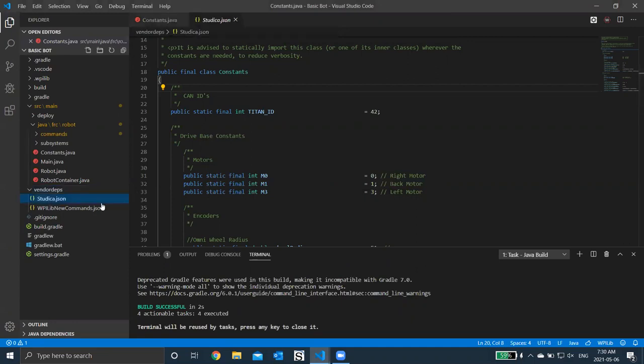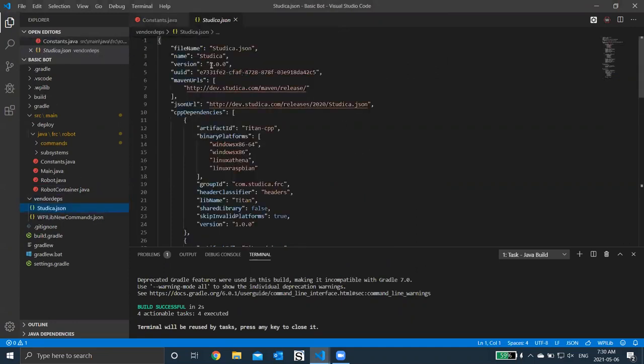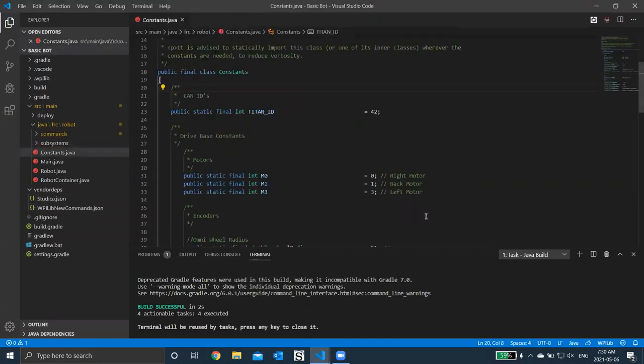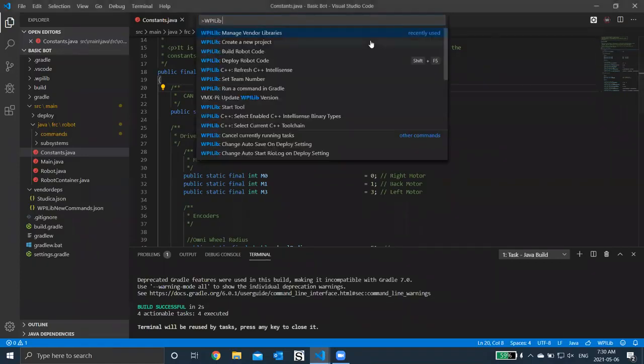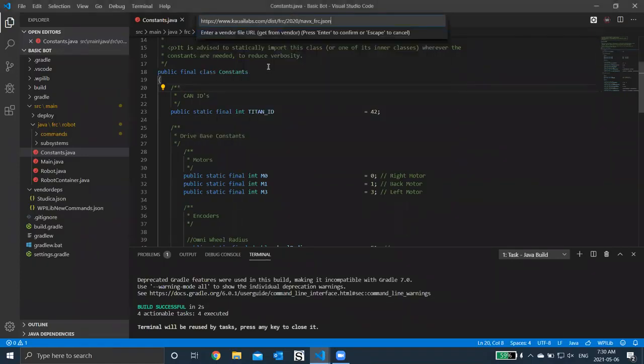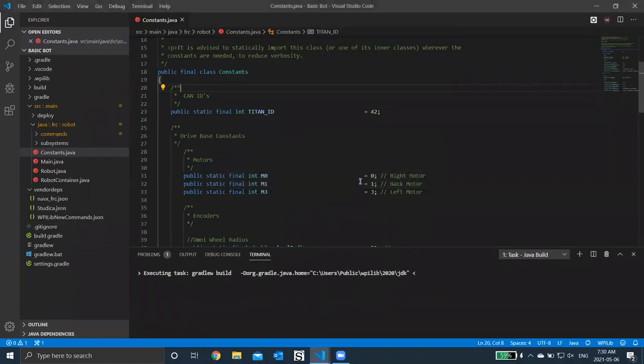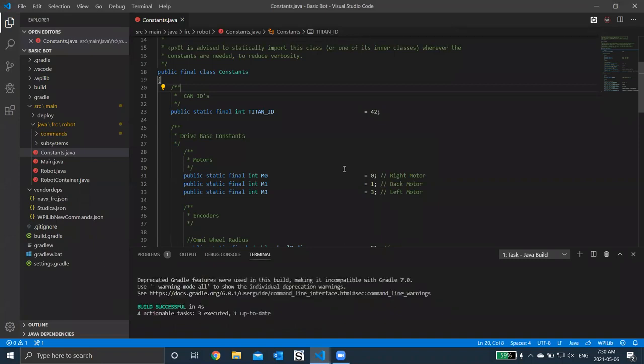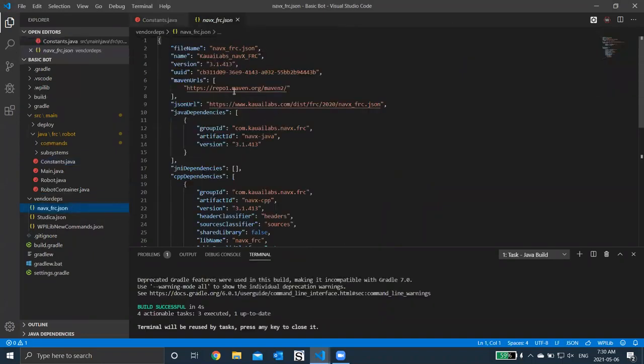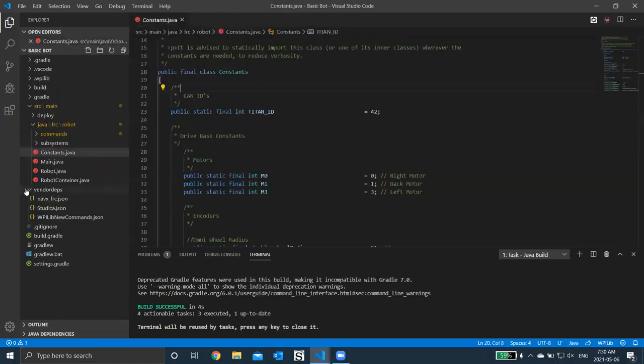And then you can see when I click on the JSON that I'm using version 1.0.0. Because we also want to use the internal navX from the VMX, we also have to bring in that JSON library. So I'm going to run the same command again, bring that in, run my build. And you can see now that I have the navX included.